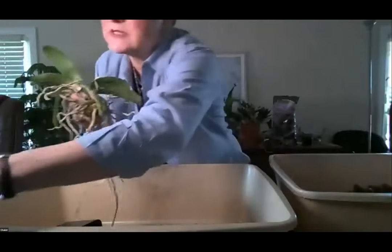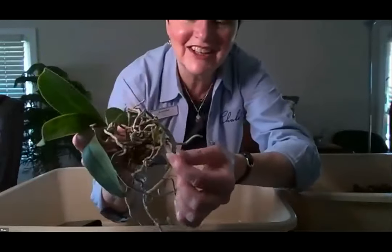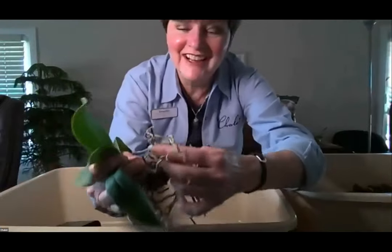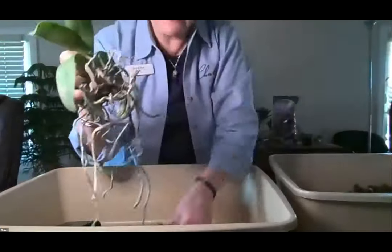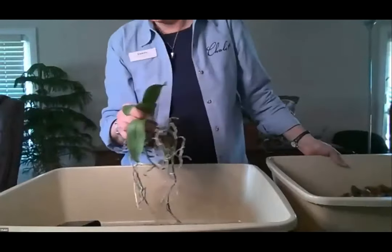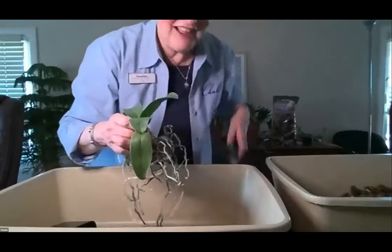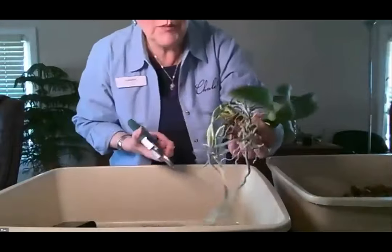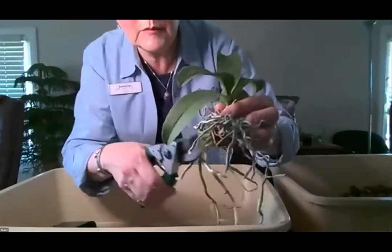Here, I'm going to do this so you can see better. Okay, look, here we go. This is what happens when you do your own production. Okay, see this? So now this is when you're going to come in and throw all this old bark away. And I'm going to grab my pruning shears, and they're hidden right here. Here are my pruning shears. And I'm just going to come in and prune off all the brown and dying ones.